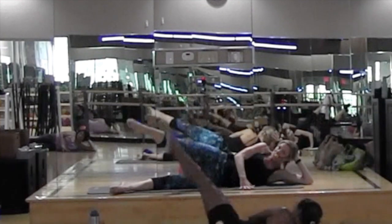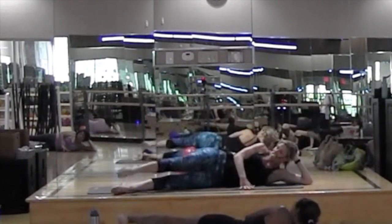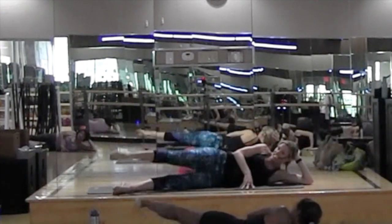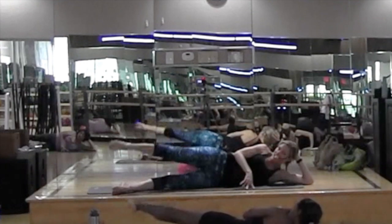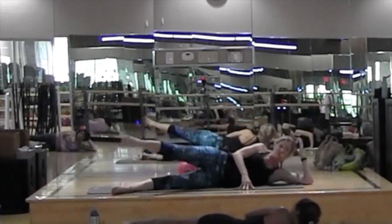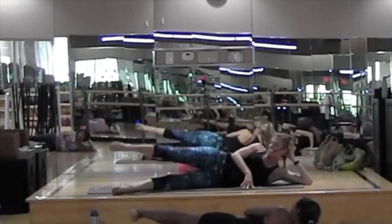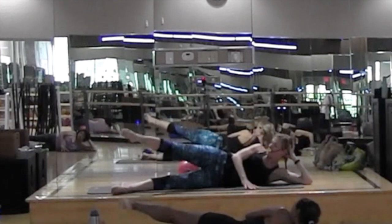Point through the foot. Bring it almost all the way down, but not quite, and small circles forward. 2, 3, 4, staying as stable as possible. Switch directions. 8, 7, 4, 3, 2, switch directions. 8, 7, 6, good. 4, 3, 2, last time, other way. 7, 6, 5, 4, 3, 2.